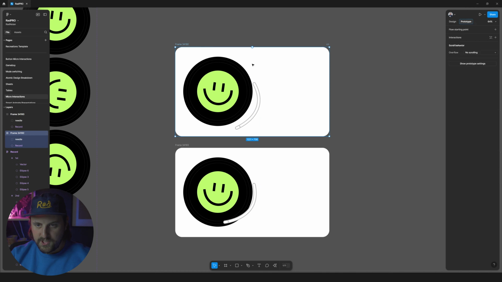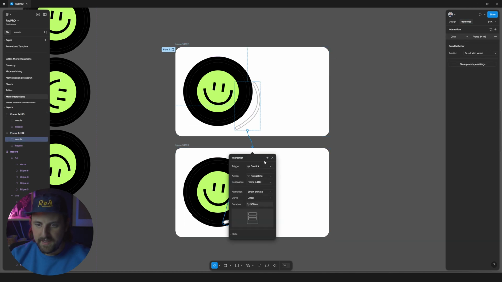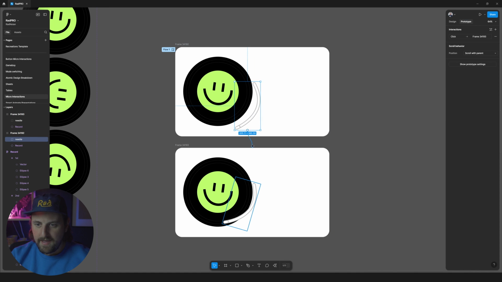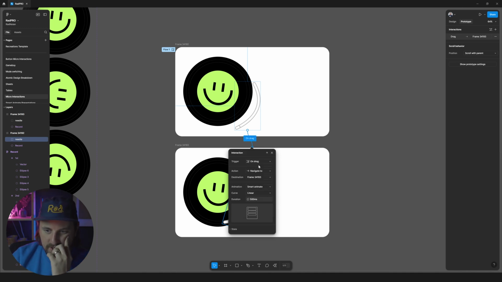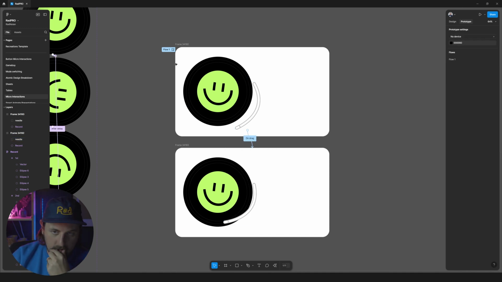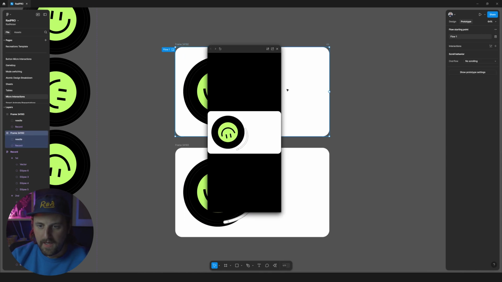Okay, so Shift E, we're on prototype now, and I'm going to move this from this point, right? Now what that's doing is letting us do it from the needle. So I could press and drag, and now it will drag over to it and hopefully trigger the animation. Wait, it's already triggering. That's funky. We do not want that, do we? No, we don't. Why is that happening then?